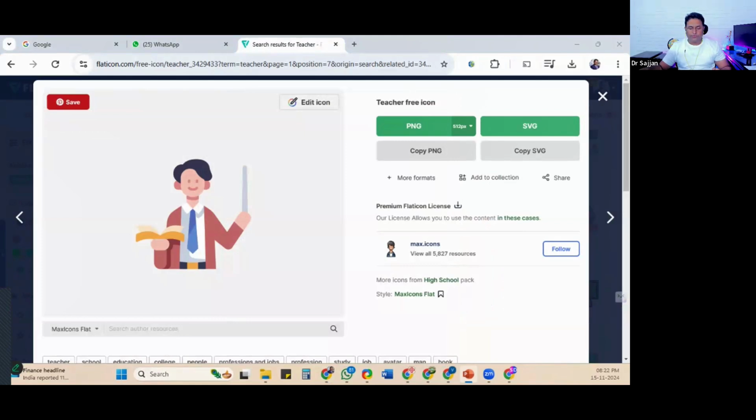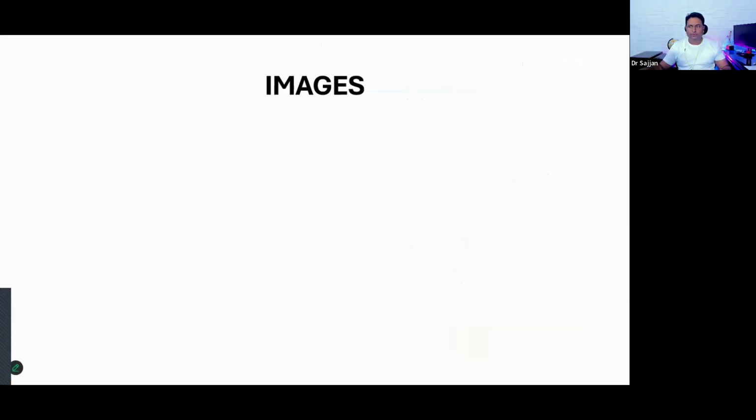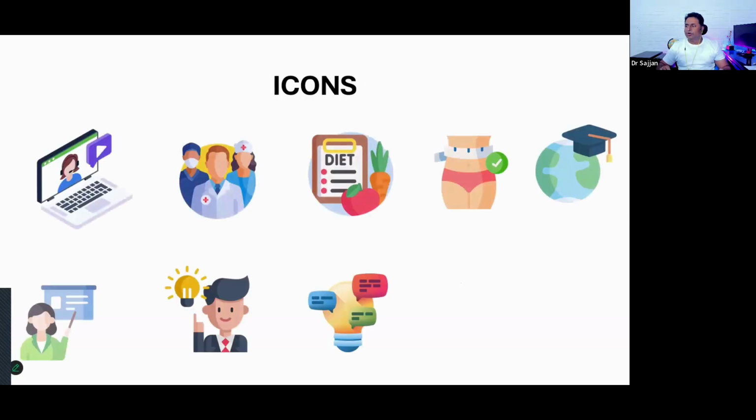The next one, let me present. So we just completed all the icons. Use icons as much as possible in your presentations, so it looks very nice. For any topic, if you're looking from the medical point of view, skeleton, heart, lungs, kidney, all these icons are available. Basically, they are without background, so they sit on your slides very well. That's where icons are very important.